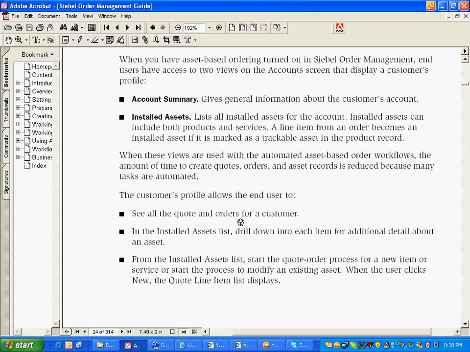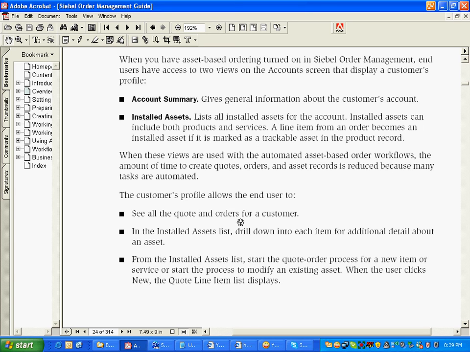So you have to see whether it is a physical machine that has been installed there or whether it's a service. In case of Nestle, there is a physical machine that's installed, and they must have bought some kind of service also, whether they want weekly replenishment or monthly replenishment. Obviously the cost is different for each of these. So that is also another product that they purchased. I will be putting 2 line items in the order, not 1.